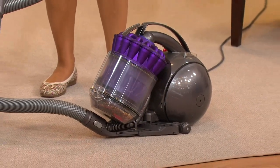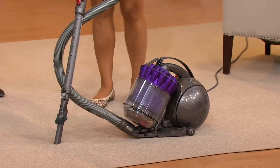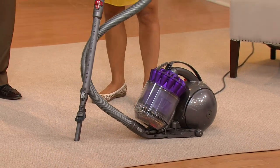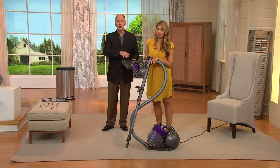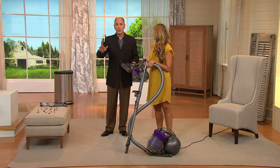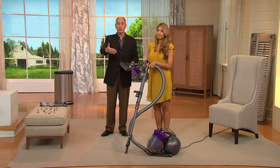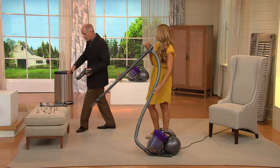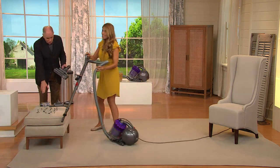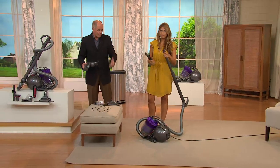So it's really the biggest and best of the canister series. At a while-supplies-last price, we went directly to Dyson and asked for their top of the line. In a canister vacuum, they don't make a more powerful unit. We were able to buy everything they had in their production run, saved a lot of money as a retailer, and will pass those savings on to you while our supplies are in inventory. We'll also show you additional accessories that are normally extra when you buy your Dyson.